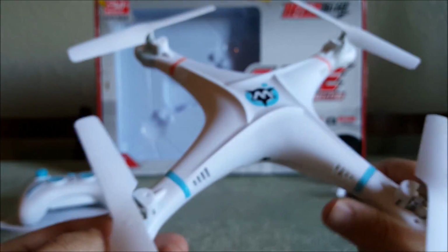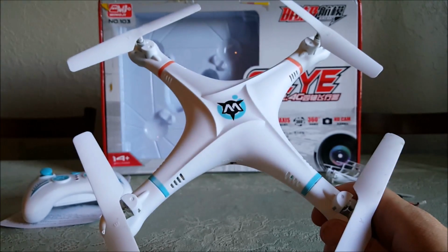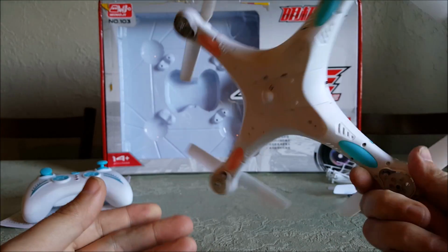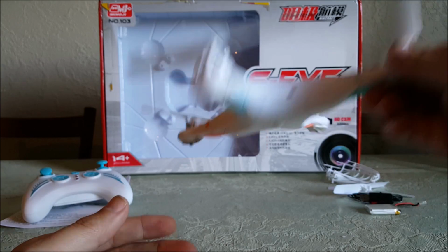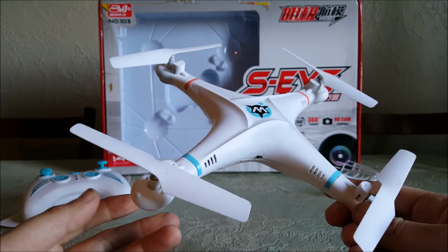So it has a unique sound, and because I haven't greased these up, it kind of chirps like a bird. Not even kinda, it does. It sounds like a bird, like nosediving.